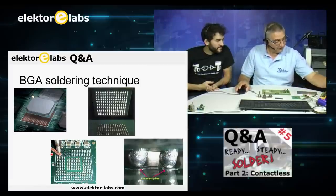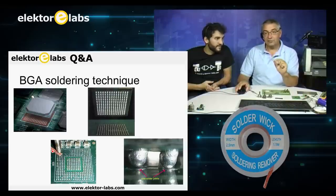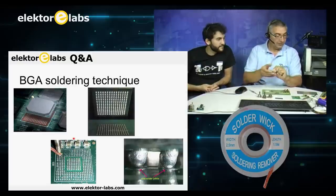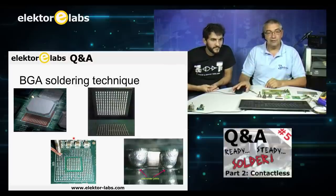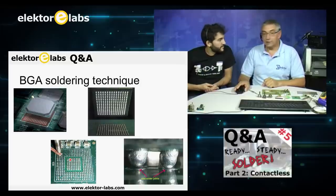Here we have the core. Take the nice wire to wipe all the surface clean. Clean it thoroughly. Maybe apply some flux, extra flux, and clean it very thoroughly, and then take the new BGA and apply flux with a small brush on it.